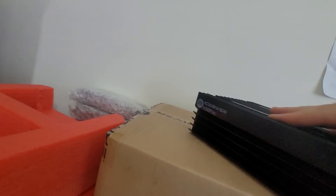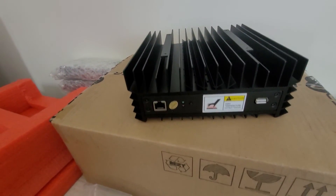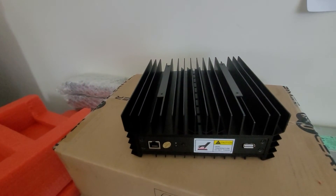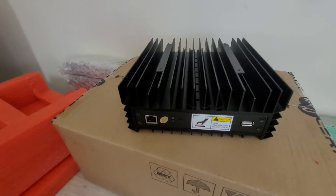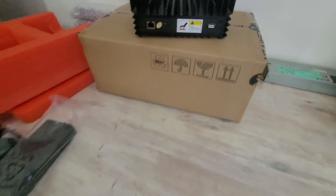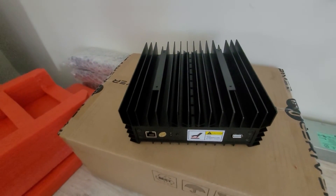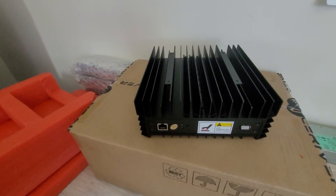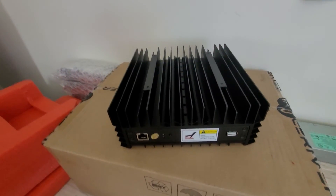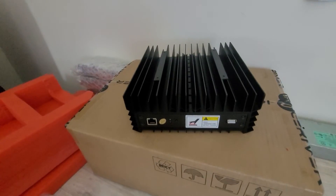It's a pretty simple setup — the power supply just goes into the end there. It's quite a nice looking unit, and I'm still blown away that these generate so much megahash compared to a GPU at such low wattage. I do have an ethernet cable, so I might get it set up here in my office. I might need to get a fan on top. I'll come back in a few seconds, get an ethernet cable in, get it powered up, turn it on, identify it on the network, and add it to a pool.